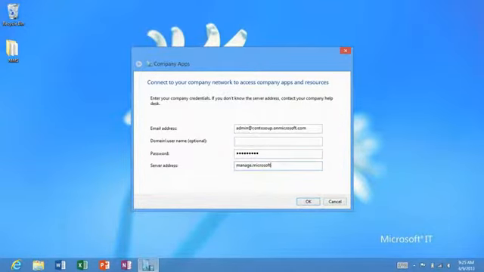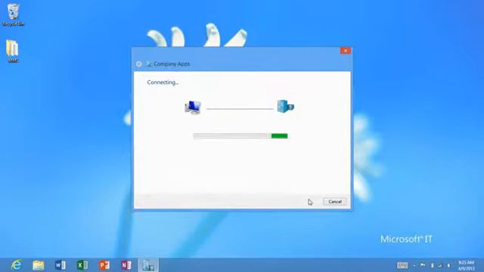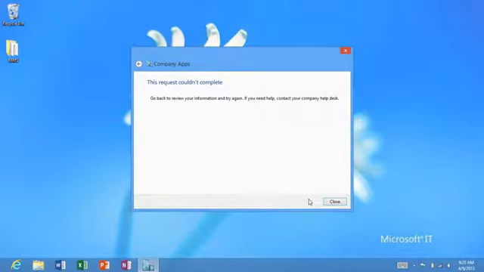So this isn't failing because you don't have that verified domain. It's actually failing because you don't have that CNAME record. That's correct. So I can enter manage.microsoft.com as the server address. And again, your end users will not have to do this if you've set up that CNAME record that automatically redirects enterpriseenrollment.yourdomain.com to manage.microsoft.com. And unfortunately, because of the internet access, I can't actually go ahead and enroll the device. But I assure you, it's great when it works.